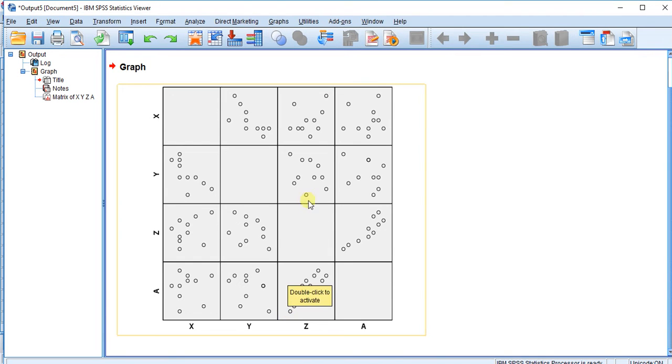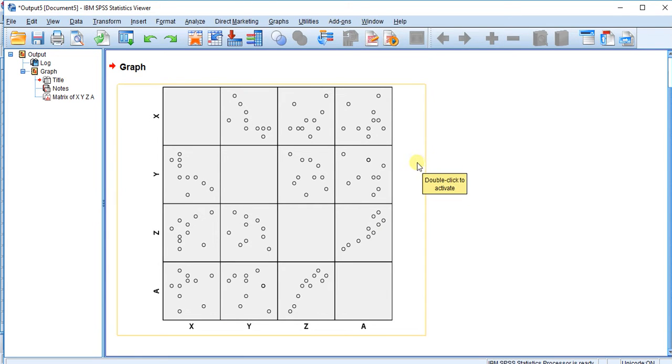My output window pops up, and now I have a scatter plot for every possible bivariate relationship, so between x and y, x and z, x and a, and so on and so forth. So you can get a quick glimpse as to where there may be relationships and where you're probably not going to find a relationship. Looking at y and z right here, it doesn't look like there's much of a relationship there. These points are scattered around, not really creating a line in any particular direction. But for example, z and a looks like a positive linear relationship.